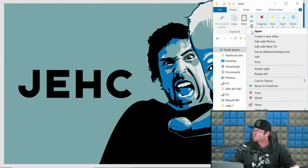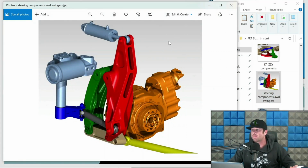Let's go over another swinger setup. This one's a little bit more complex. Not really. I mean, it's a similar principle. So the driver's side swinger is this big mamma jamma. Passenger side swinger is this green. The blue is the pitman arm. Again, this is Charlie's power steering box. This is an all-wheel drive trophy truck setup, so this is an all-bends front differential. This tan here is the Centerlink. The yellow here is the toe link that heads outboard to the upright. This is an ID Designs 2 1/4 inch ram, pretty sure. And so again, I just want you to understand what these components are when I start referring to them down the road.